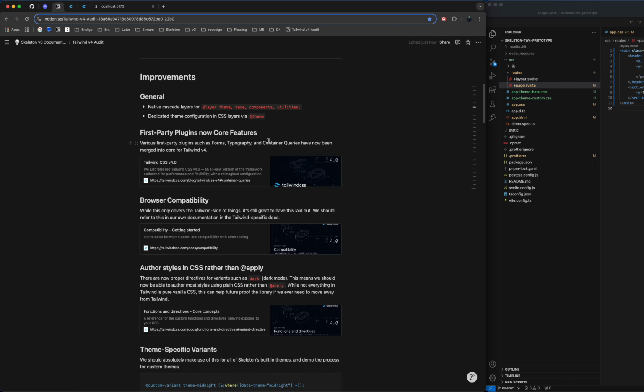These are in no particular order, but just going down the list. The first thing to note is that Tailwind has absorbed pretty much all of the plugins, as far as I'm aware, that were not already baked into the core. So this is very similar to what happened with aspect ratio, which was a Tailwind plugin, and then they absorbed it into the core, and it became a core feature that you no longer had to have that plugin. Same thing goes now for forms, the typography plugin, and container queries. So those are all just stock core features now, and no plugins required to do that.